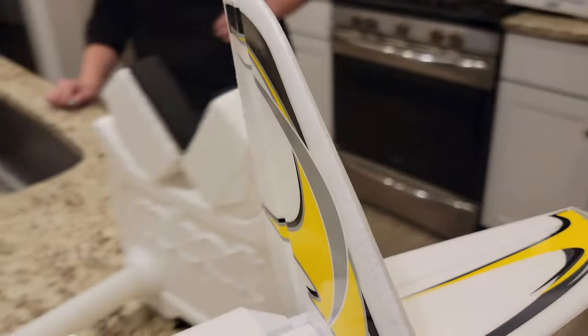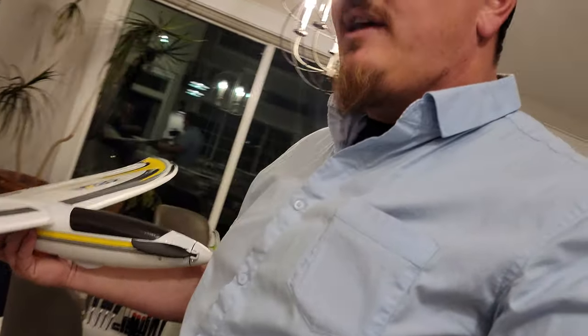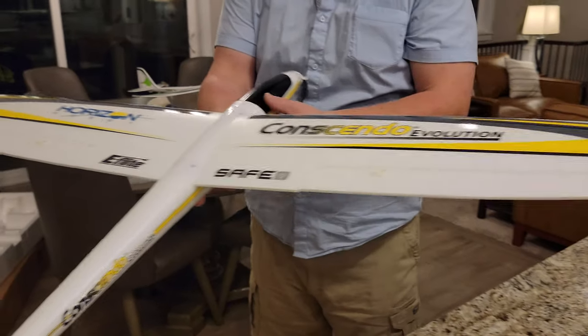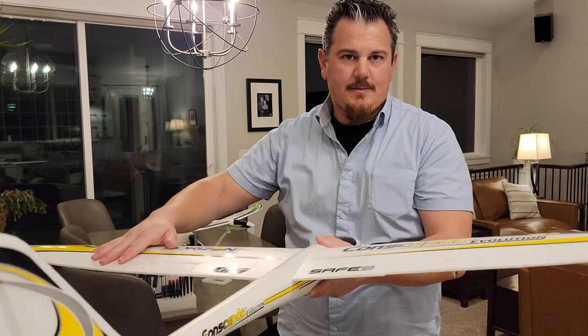Okay, so now we're gonna try on the rudder axis. Rudder, rudder. You see how it goes that way? See how it goes that way? It's resisting whatever I'm doing with my body holding it, okay? Now, because it's hard to see, I don't expect you to be able to see it, but just take your hand if you can't see. Roll the plane up. Oh yeah, it went up. It went down. Now, take your other hand, put it over here. Roll it up, roll it down. There is no movement, okay?